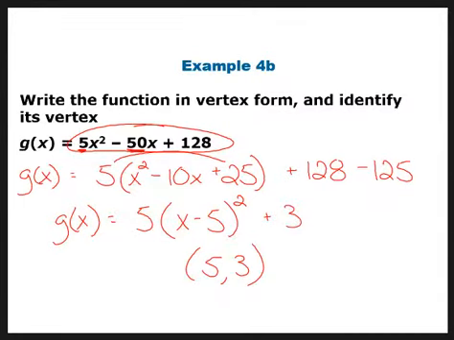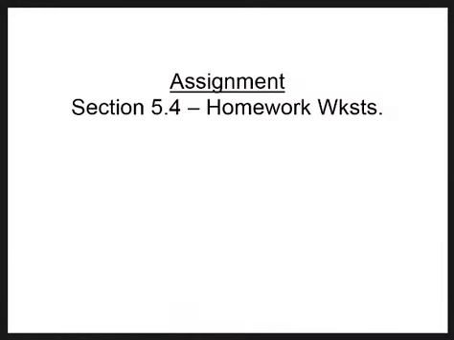Your homework is going to start out relatively simple. It's going to piece things together like we did for the first few examples, before you even get into having to solve something by completing the square on your own. So that's all I have for you. Make sure, like I said, to get a jump start on your homework so you're ready to go when you come to class.